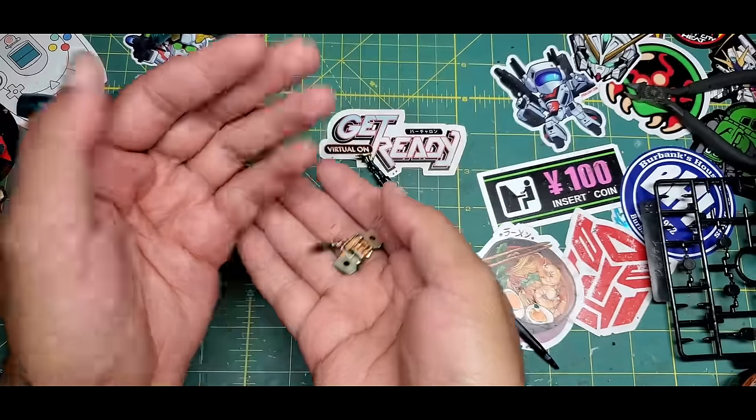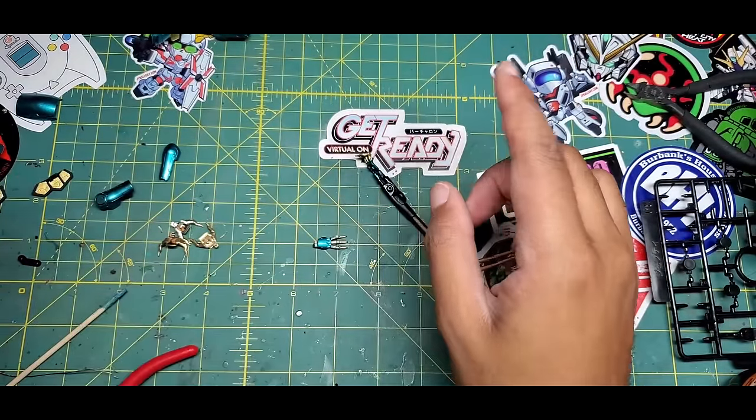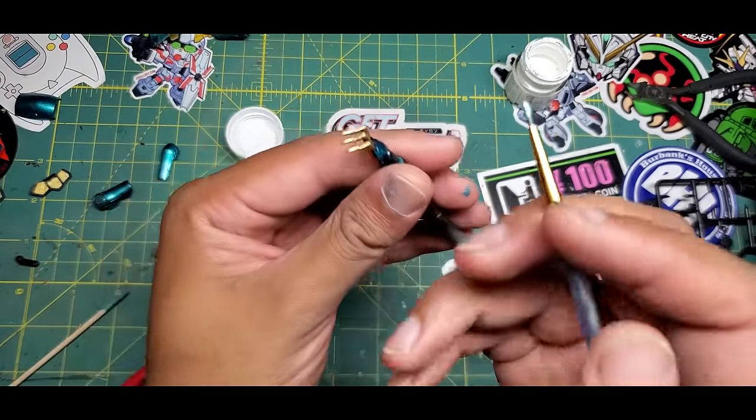Alright, as you can see here, that added detail actually makes things look absolutely incredible. Now, it's time to do some fine tip painting around the fingernails. So, I'm going to be using a fine tip brush to make this effect look really great by using Tamiya Flat White, and then really incorporate it very gently onto the surface.